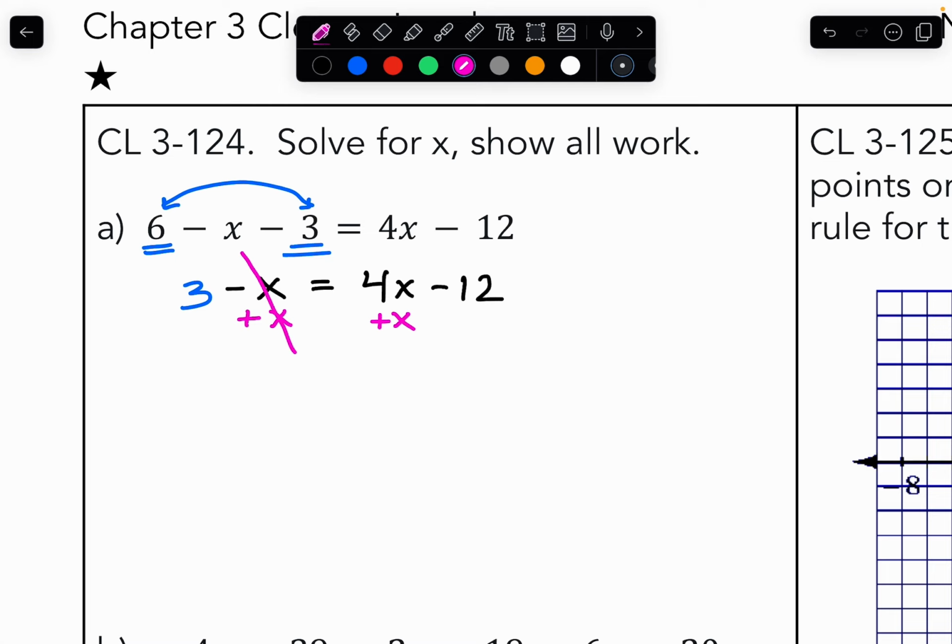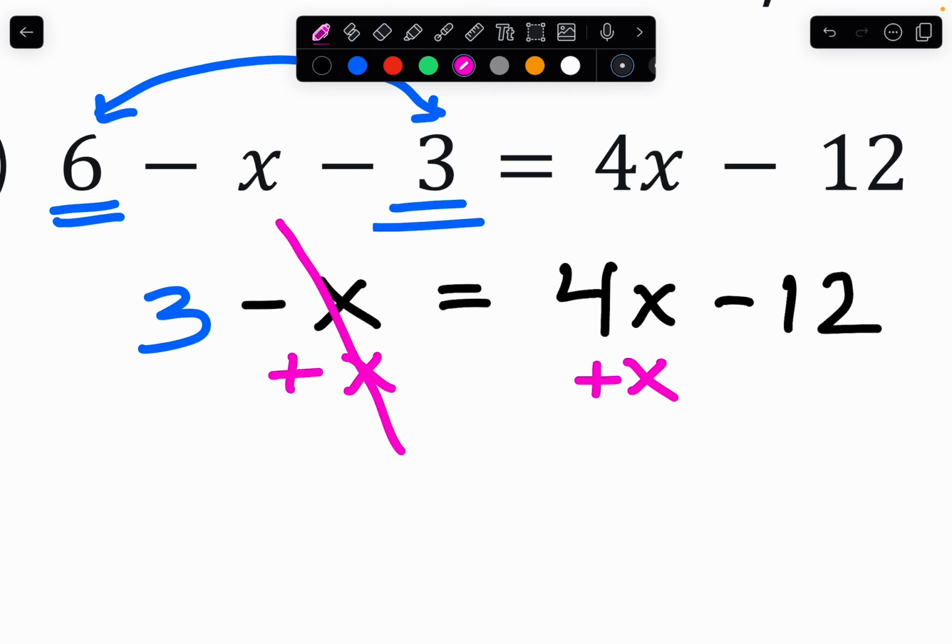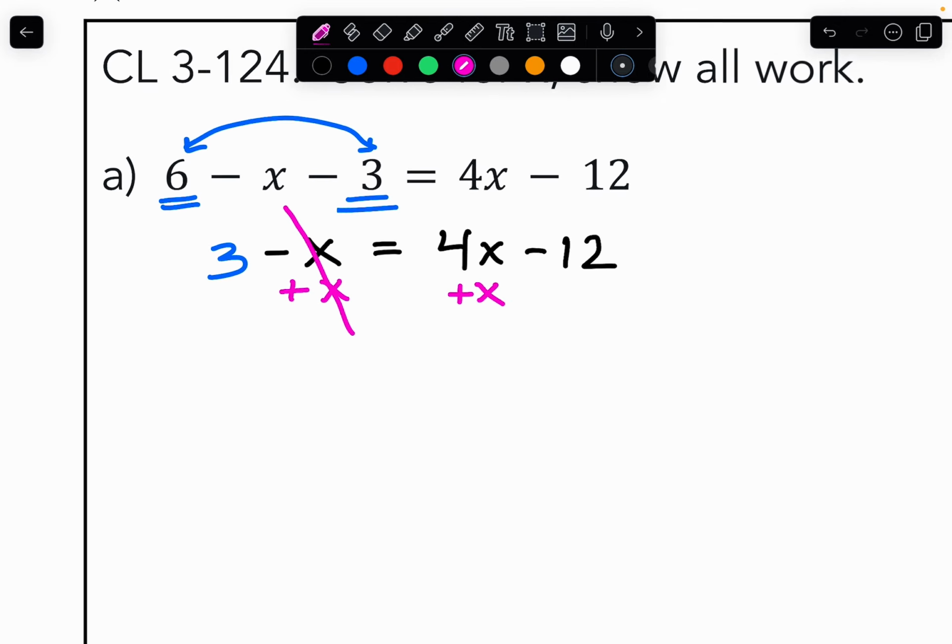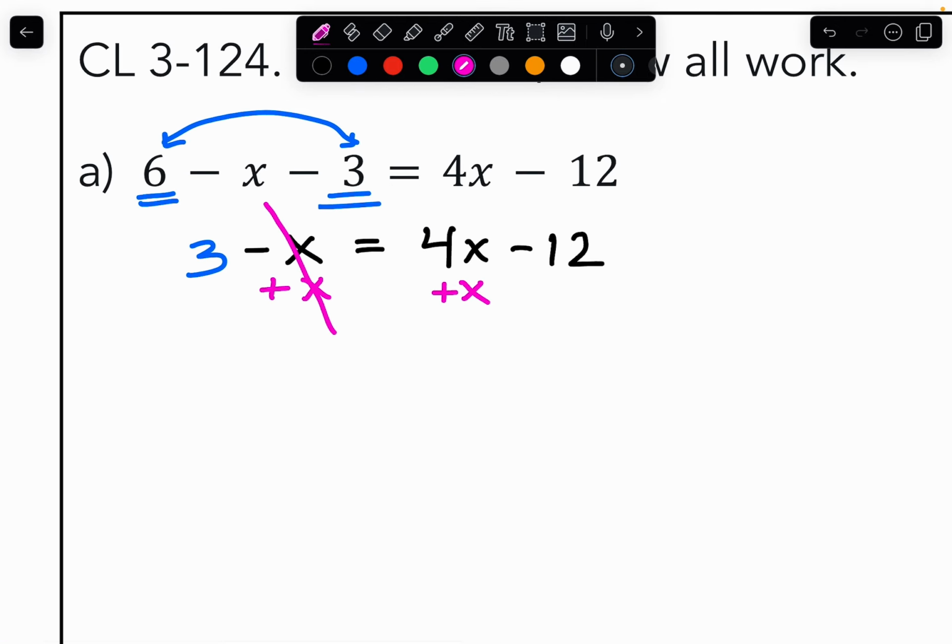Anytime I do the opposite, which is a zero pair, negative x and positive x, for example, I'm going to cross it off, but also do the same on the right side of the equation. Okay? While I'm at it, I'm going to do a zero pair for the negative 12. Since I want the x's on one side, I'm going to move the negative 12 to the other side. That's a zero pair, so I like to cross it off.